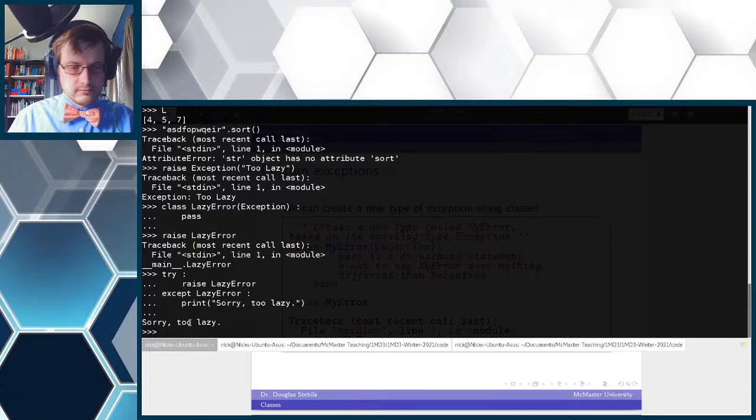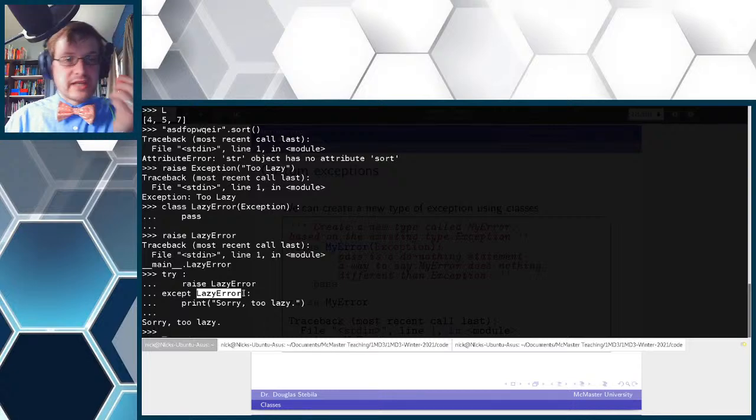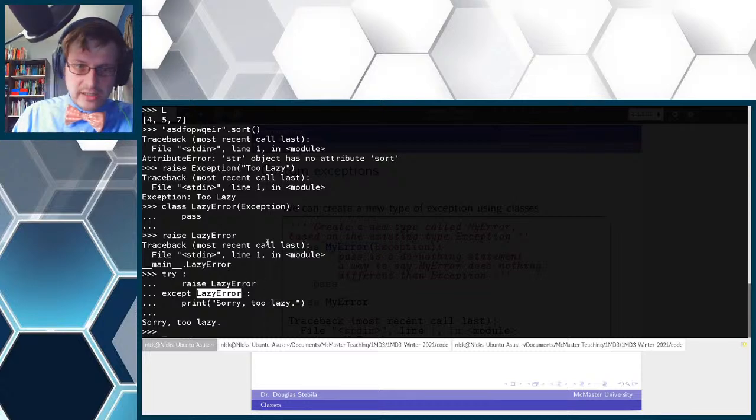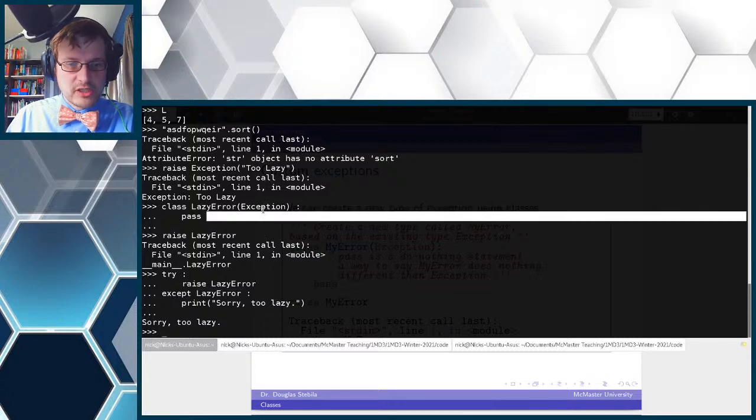There you go. Notice we can now use that exception name to do exception matching the same way we would with a value error or an index error. And the reason that we can do that is because the manner in which those things work is encapsulated in the definition of Exception.